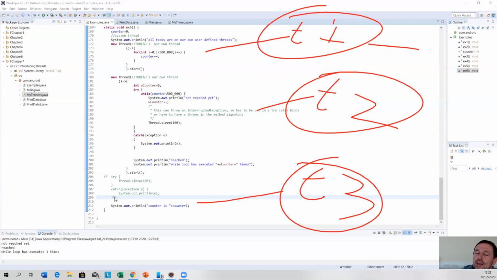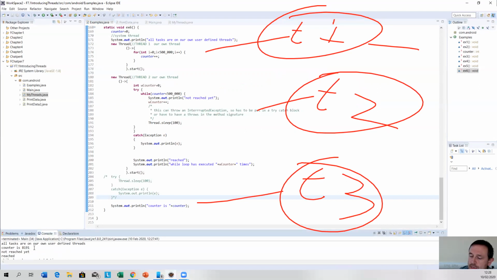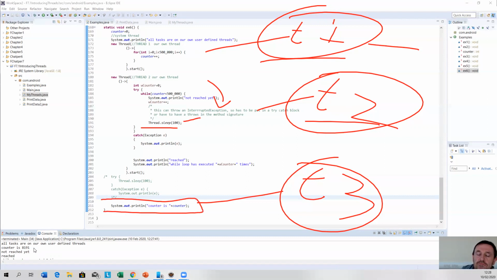This one is going to be incrementing counter the whole time. Now there's a sleep here, so it runs once, and then it's going to put this thread to sleep for 100 milliseconds. This guy just runs.